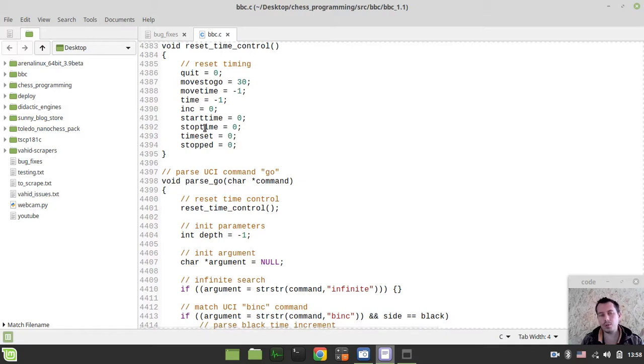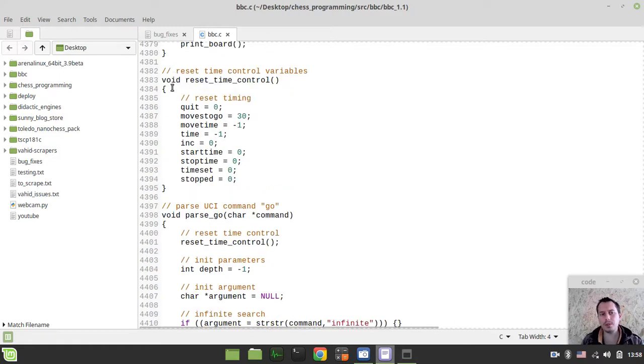The issue was that, let's say BBC was playing with the time control like 5 seconds per move, and then let's say we're switching the time control to 30 seconds for the entire game, and it was still calculating like 5 seconds per move, even though the time control had been changed. So some weird behavior was encountered due to that reason.